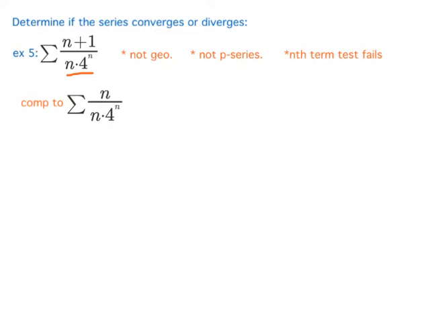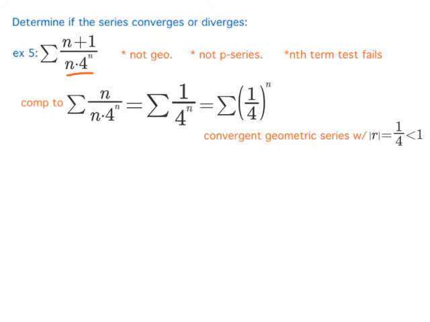Okay, this would be my key term over the key term. The key term from the numerator is n, and I can separate that from the plus 1 because they're being added, but because of the product in the denominator, that is one single term, n times 4 to the n. If I simplify this, I realize that this is really the sum of 1 over 4 to the n, because now that I just have an n in my numerator, my n's can divide out. That is really the sum of 1/4 to the n, which is, well, pause and think about that, convergent or divergent, geometric or p-series. Okay, and you should have decided that that was a convergent geometric series with the absolute value of r equal to 1/4, which is less than 1.